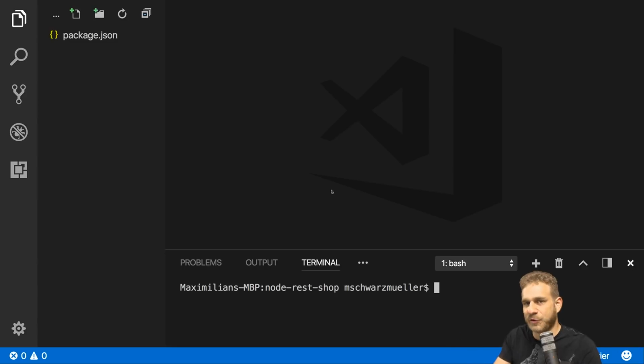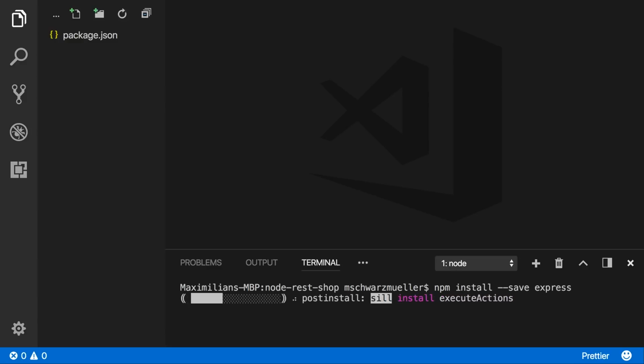It's the same as the default terminal on the operating system though. And I now want to install a couple of dependencies we'll need. We need Node.js, but we already got this on our system. So what I will install here with npm install --save, --save creates an entry in the package.json file, is Express. Because I will use Express as a framework for Node.js to make building this API a bit easier. And we'll add more packages throughout this video series, but let's start with this one.